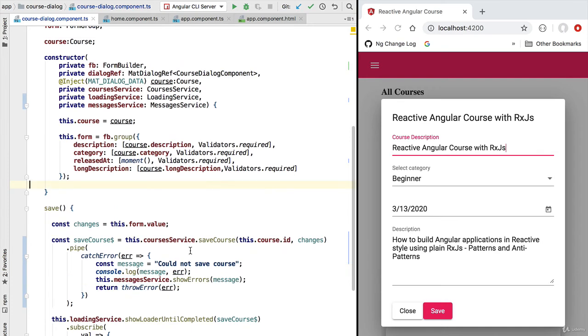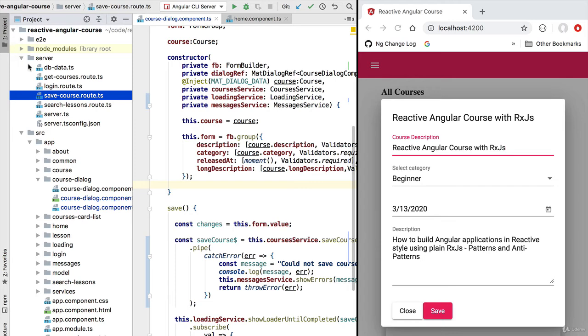We are now almost ready to try things out, so what we're going to need is a way of having a failing save request here in our course dialog. Just like we did before, we are going to switch here to our server that we are running, that is a small express server, and we're going to look for the save course route. This is the express route that gets triggered whenever we click here on save.